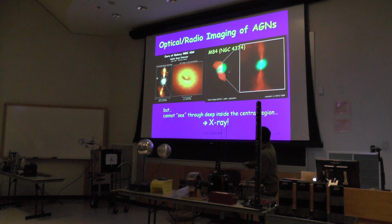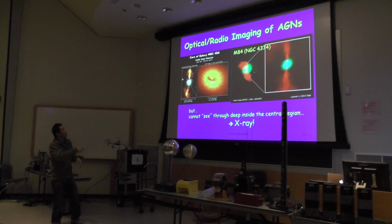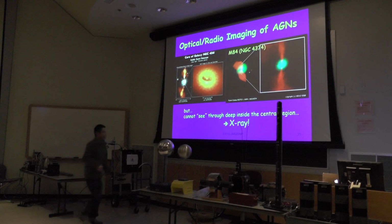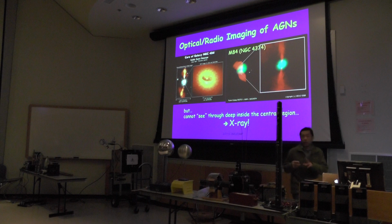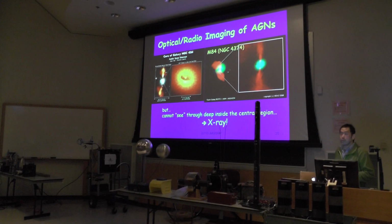Okay, so the last point of my talk is that we can study all this from the Earth in our view, in our eyes, optical or maybe infrared. These are some of the pictures in optical and also radio band. But if you really want to study black holes, we need to zoom in. We need to go closer in, which is right here in the middle. But the gas there is so hot, compressed and heated so much that it doesn't really produce optical radiation or infrared. It's more energetic light, which is X-rays.